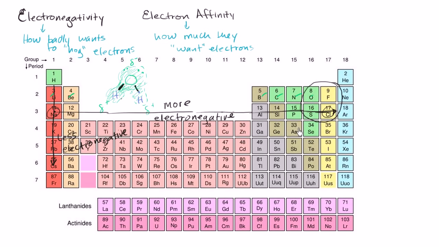And what are the least electronegative, sometimes called very electropositive? Well, these things down here in the bottom left. In the case of cesium, they have one electron to give away that would take them to a stable state like xenon. Or in the case of these group 2 elements, they might have to give away 2, but it's much easier to give away 2 than to gain a whole bunch of them. And they're big atoms, so those outermost electrons are less attracted to the positive nucleus. So the trend in the periodic table is that as you go from the bottom left to the top right, you're getting more electronegative.